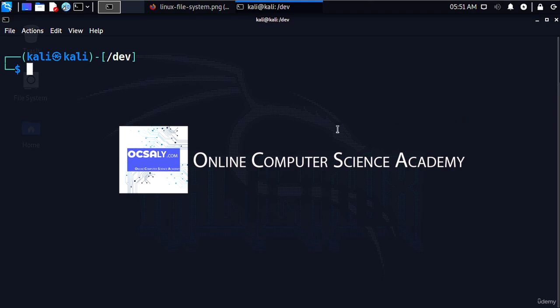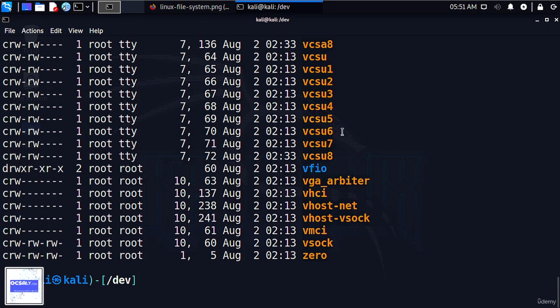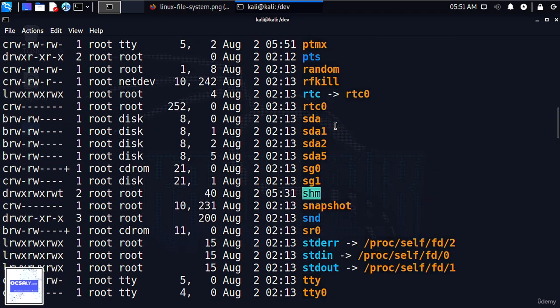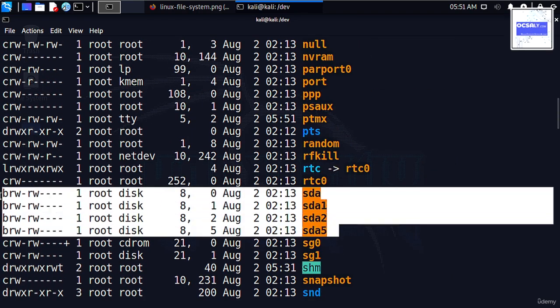I want to show you here with ls -l. Let's find sda here, which is my hard drive. If you had a second device attached to your computer, you would have sdb, sdc, sdd, and so on. However many drives you have, that many sd letters in the alphabet you will have.